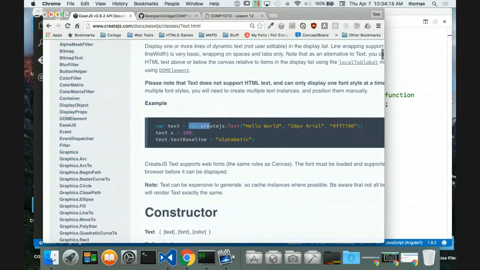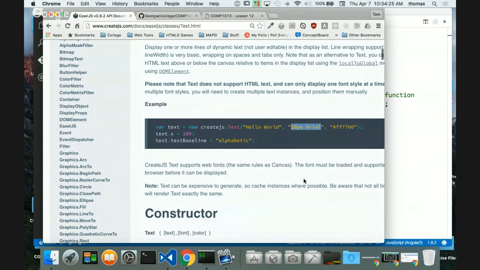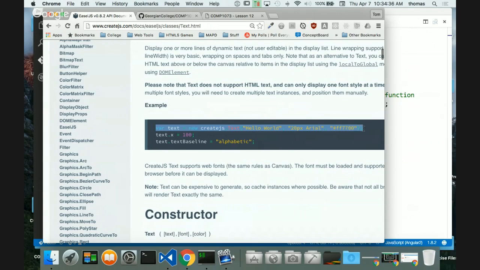I say it's a new createjs.Text object, and it's listening for 3 different inputs, 3 different parameters. One, the string that you're going to output, hello world. Second thing is the font and the size of the font. And the third thing is the color. That's what it looks for. Okay, that's cool. So that's the first thing it does. Second thing is, once I create the object, what I want to do is add this to the stage. I'm going to show you how to do that.